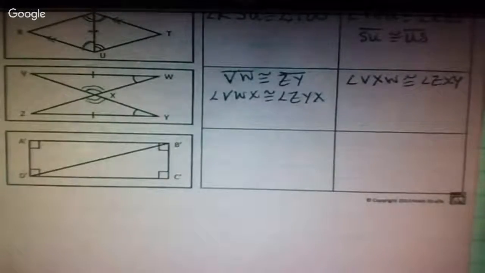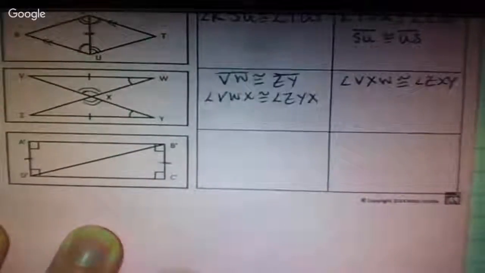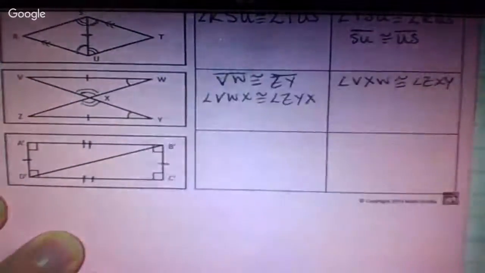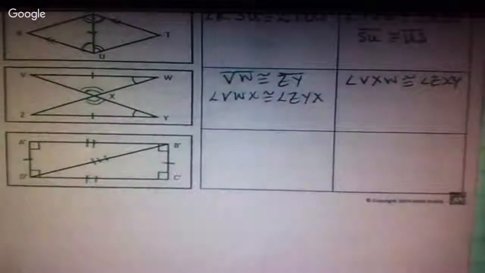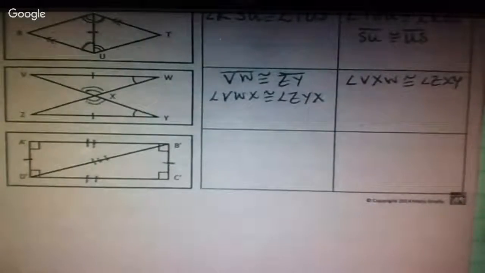What is this figure at the bottom? It's a rectangle. So if this is a rectangle, that means that this side is congruent to this side, this side is congruent to this side, and then they share this side in common. So you could technically use side, side, side here as well. Okay, there's a lot of information you know when this is a rectangle. So you could use side angle side, you could use side, side, side, you could use hypotenuse leg here.